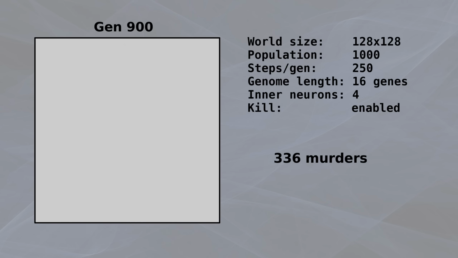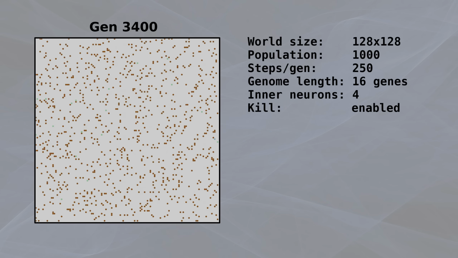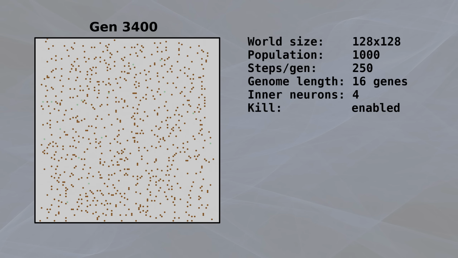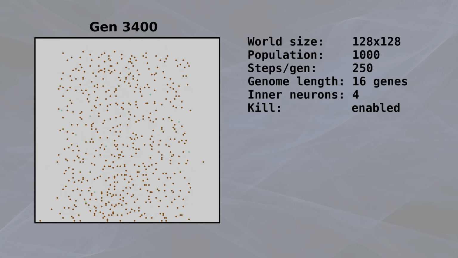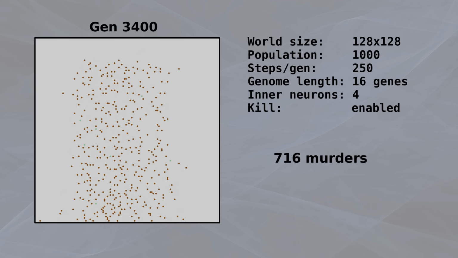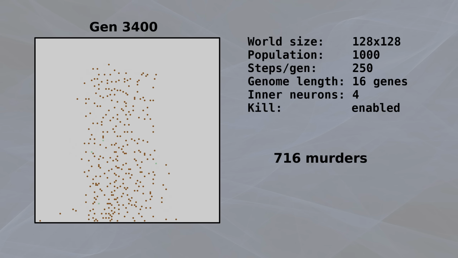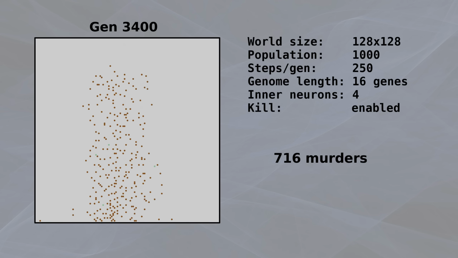And it gets worse. Let's go up several thousand generations. Let's show generation 3400. This is about as bad as it gets. In generation 3400, they stabilized. They ran for several thousand generations after this very stably, where about 70% of the creatures in every generation died violently. Only about 30% were making it to the spawning area and reproducing. Generation after generation, children were inheriting the killing instinct of their parents who survived and reproduced.